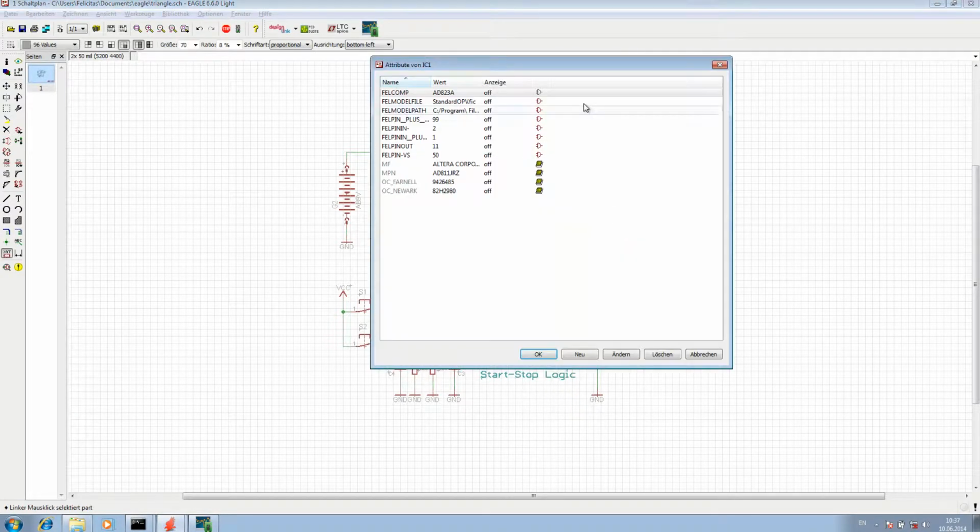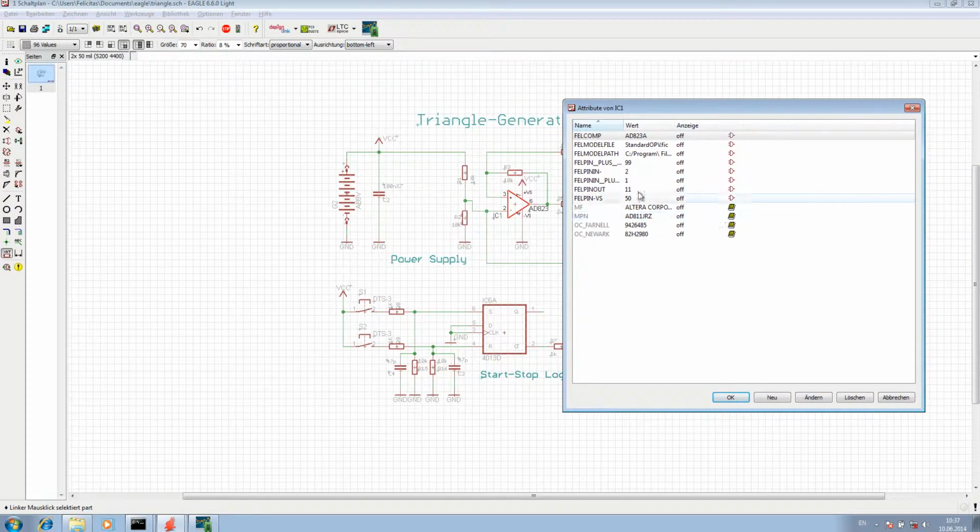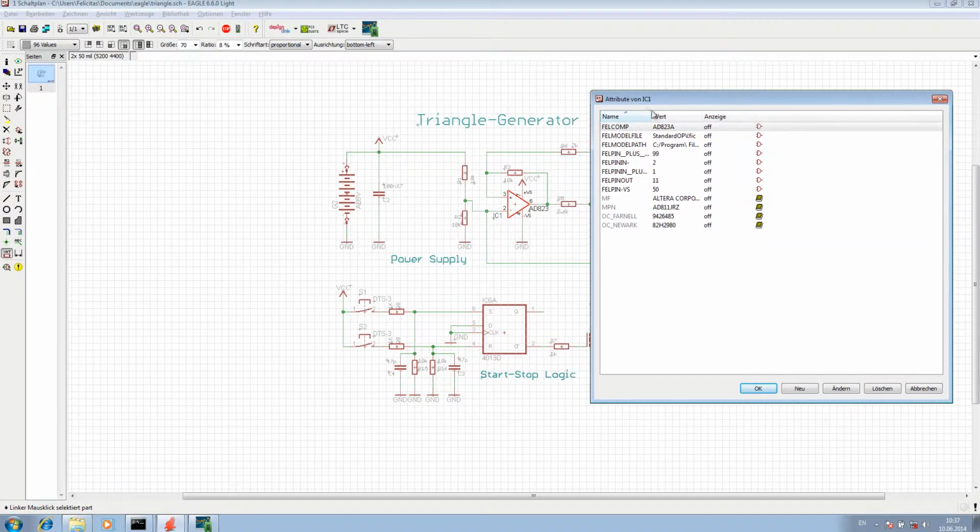I open the attribute window of one of the operational amplifiers. And here we have a number of attributes which are stemming from Felicitas PCBSim. And those attributes are defining the simulation model and the pinout for this operational amplifier.